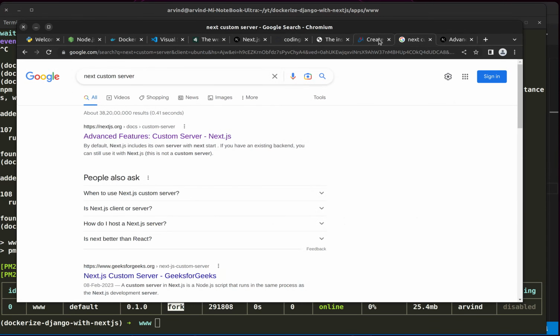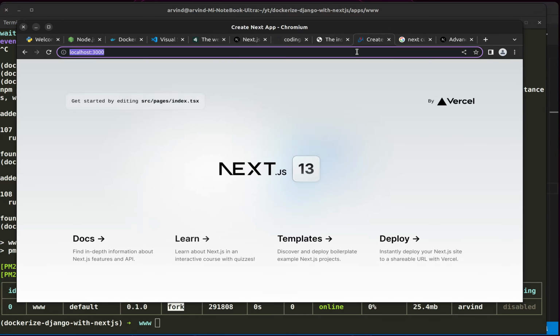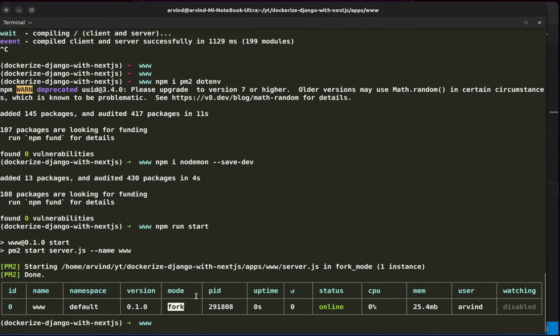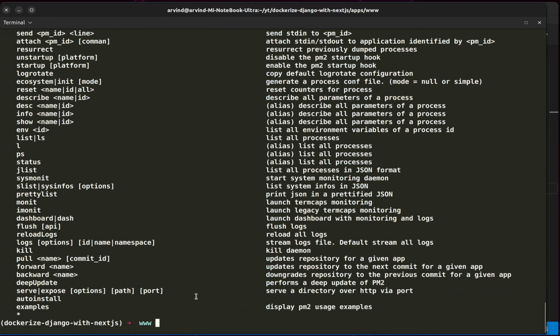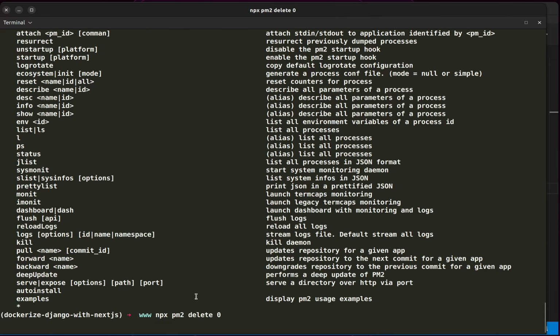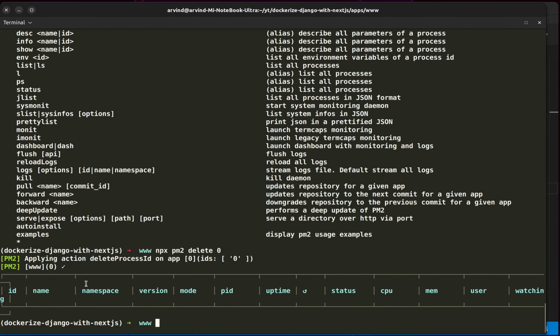Yeah, so it's still running. So how to kill it? npx pm2 kill. Oops, pm2 delete, I'll call it 0. Yeah, it deleted.